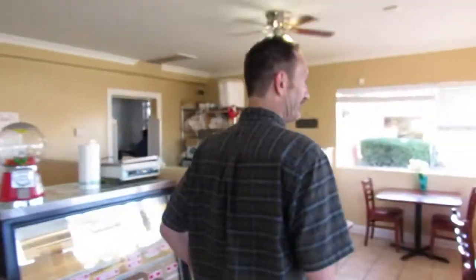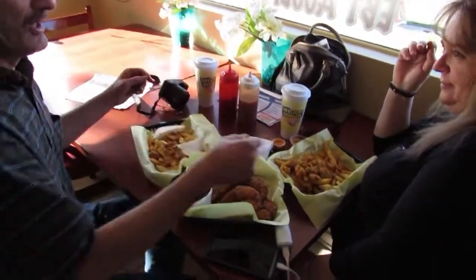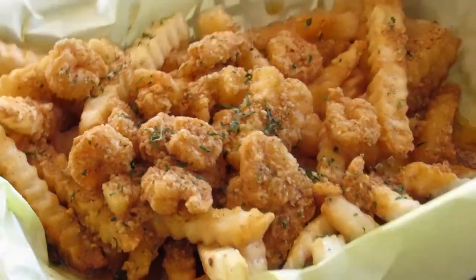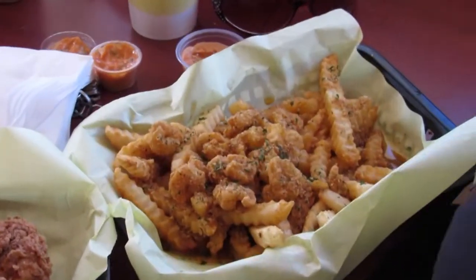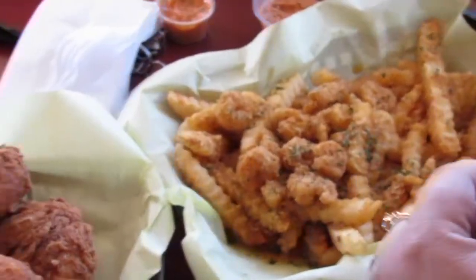We feel froggy — we're going to jump over here to this table. Lori's already over here waiting on us. She ordered — check this out — the Cajun style french fries and shrimp. Go ahead and try some of that, tell me how it is, Lori. It's awesome! She's been already picking at it outside. It's got a very special seasoning taste.